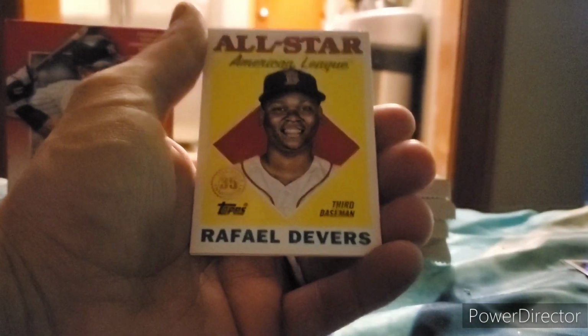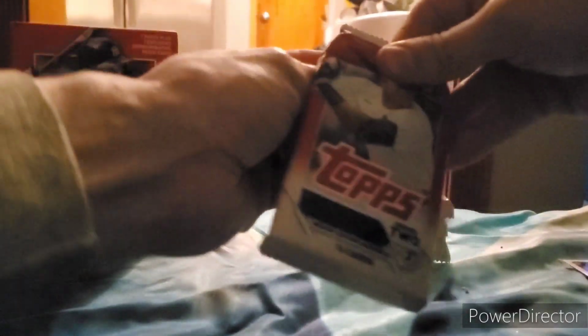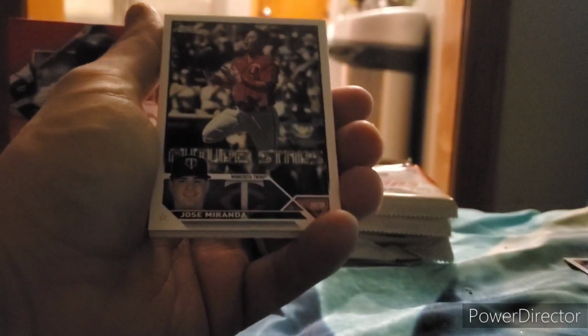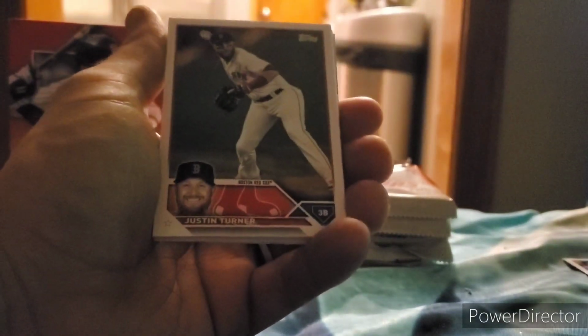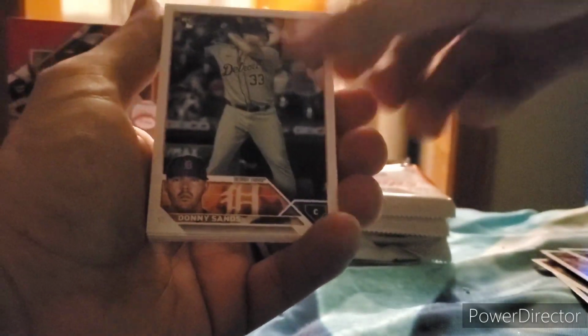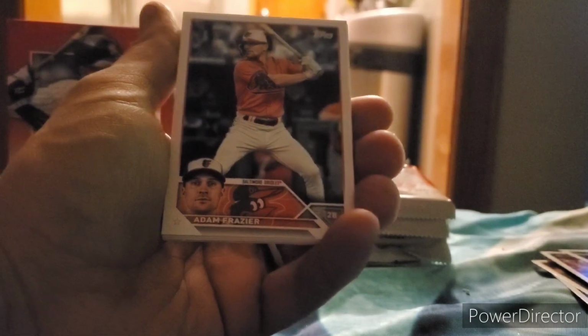Rafael Devers, All-Star American League, insert. Pack number two. So still looking for a Corbin Carroll. It's a base card. And we got a Stars of MLB last time of him.